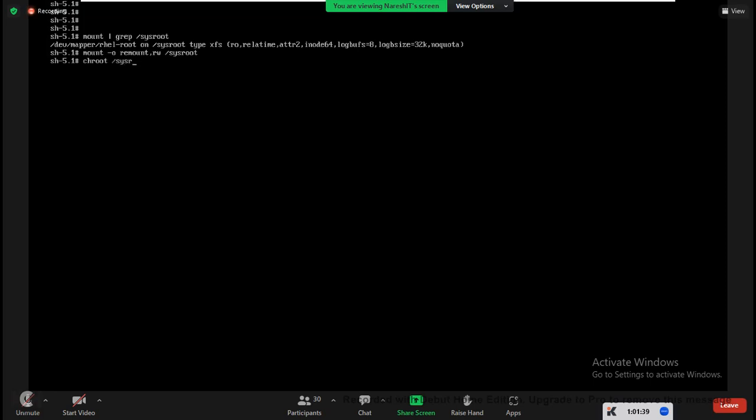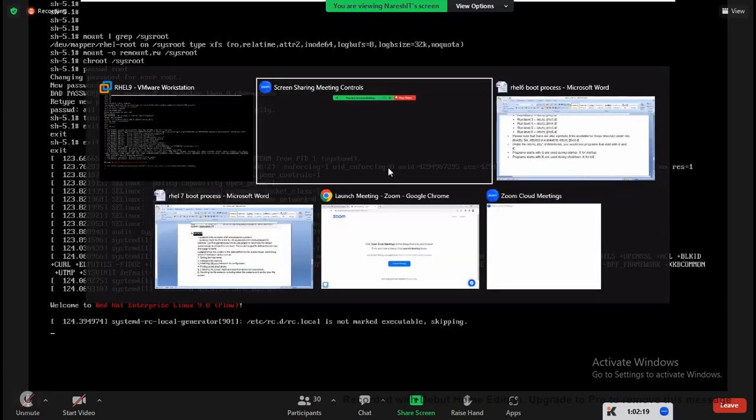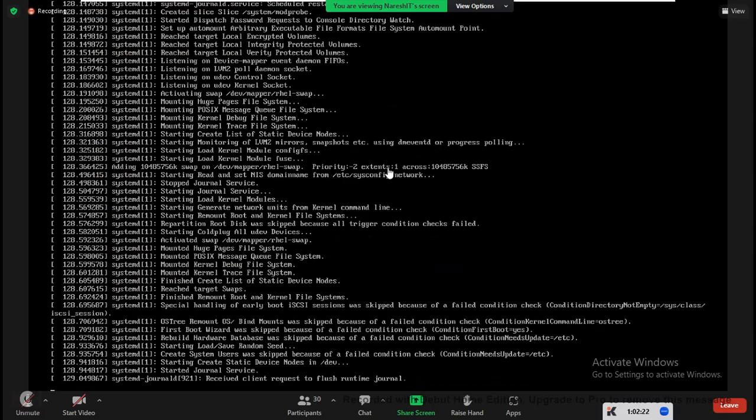The root user password got broken. Okay. The 9.0 design, it got improved graphically. I hope you got it, guys. This is all about the boot process.